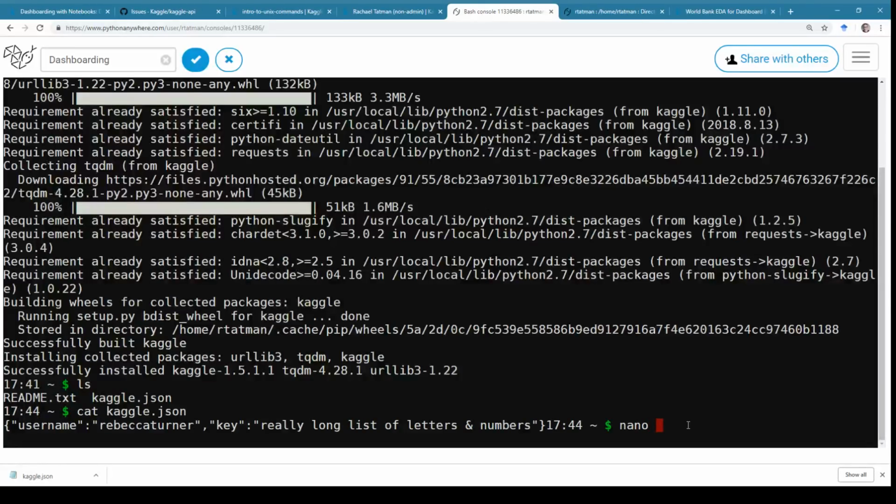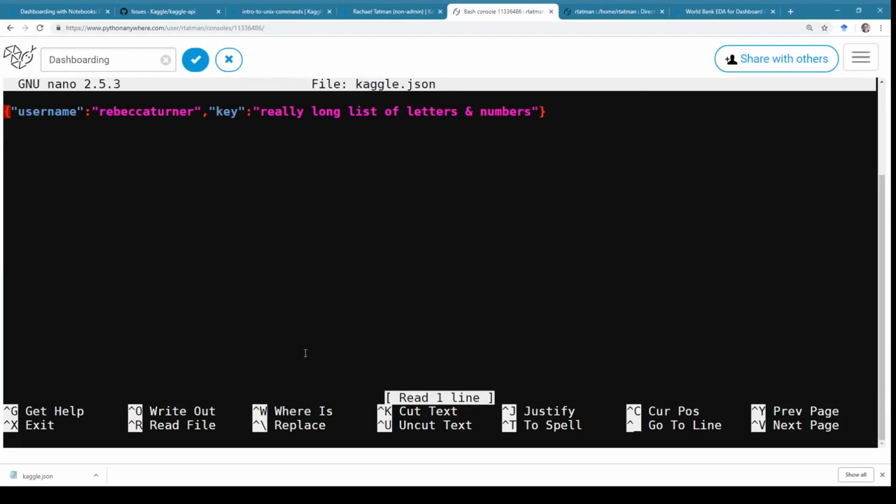I'm going to use nano to edit kaggle.json. This is a word editor, and this is what's currently in my key, and obviously, if you have just downloaded your key, this will be the actual information that you need.